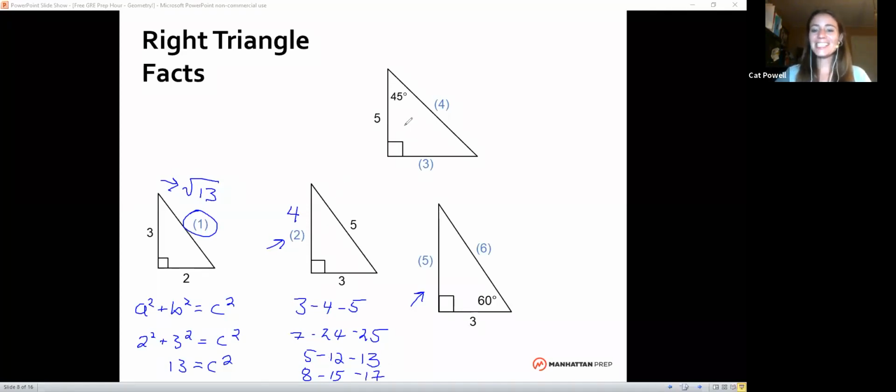So now let's get into these two right triangles. These are my two special right triangles. So here, if this angle is 45 degrees, what is the missing angle also going to be? And so number 3, what is the length of this leg? Awesome. This is my isosceles right triangle. So when I have this 45, 45, 90 triangle or an isosceles right triangle, what is my hypotenuse going to be?